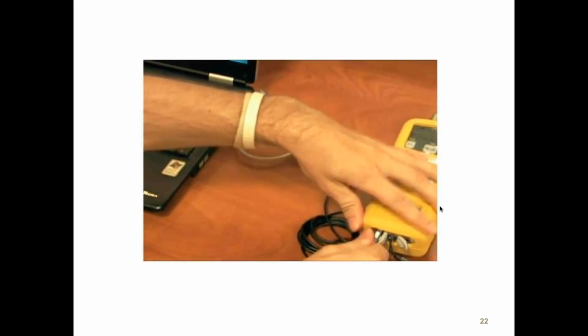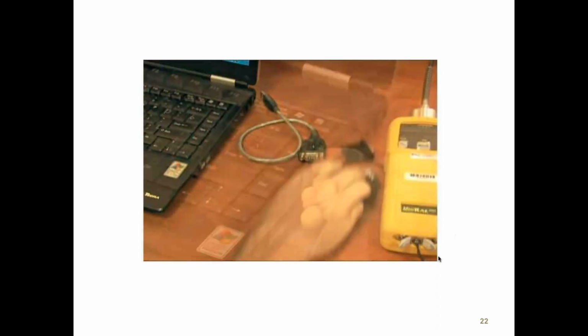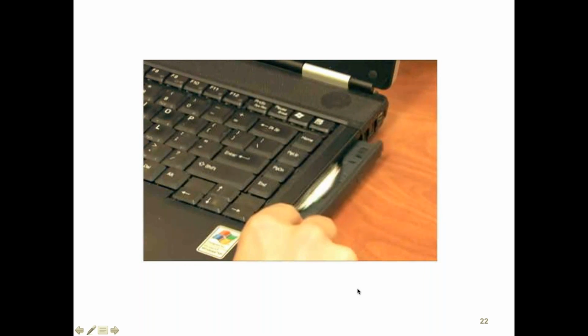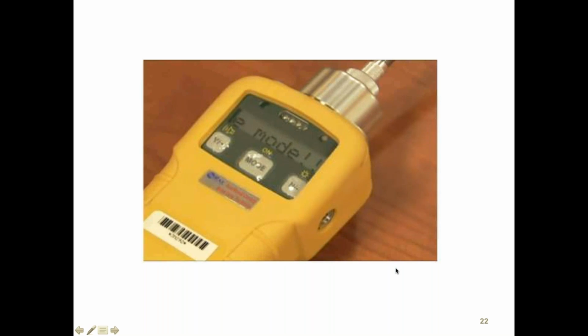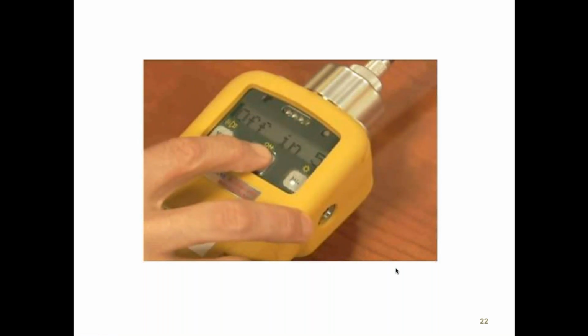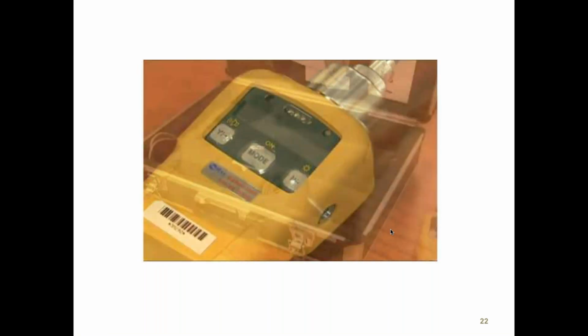When data transfer is complete, the report will open up so you can save, print out a copy, or import to another document. When you have completed all report functions, disconnect the unit and shut down or remove the CD. Push the mode button once on the unit to go back to the survey mode. Hold the mode button for 5 seconds until the unit turns off. Okay, so there's two modes: data logging mode and survey mode.